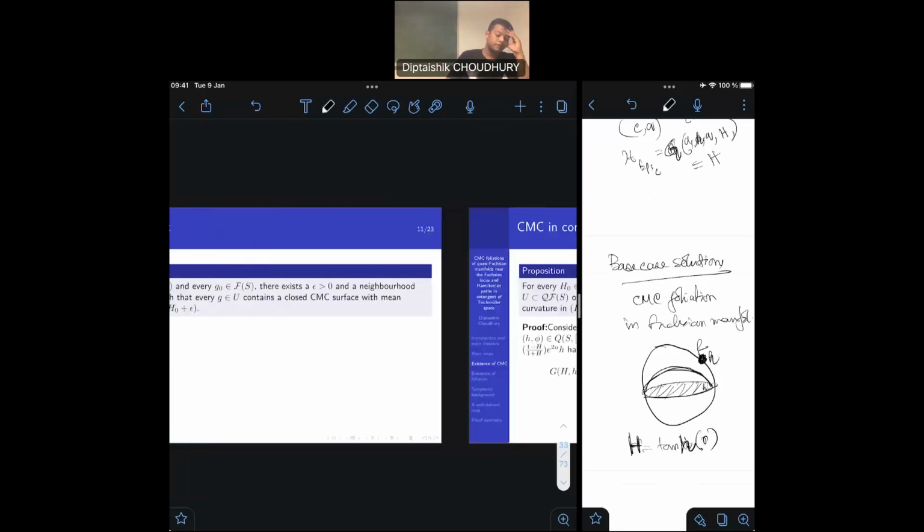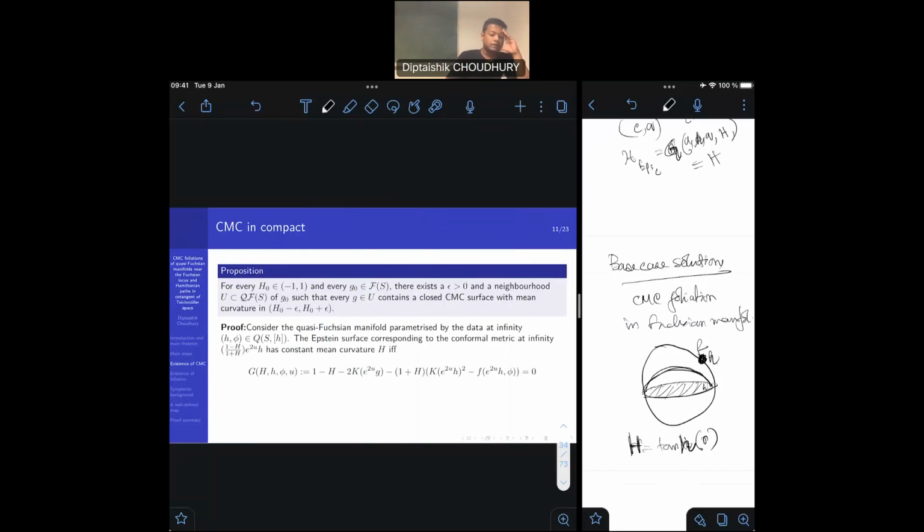And what we are going to do is essentially what I said: you parameterize the quasi-Fuchsian manifold by a point as a hyperbolic metric together with quadratic differentials, and you do the corresponding scaling of e power 2u h to get the actual complex structures appearing at the end. Then you do a further scaling of 1 minus h by 1 plus h to actually get solutions to your Fuchsian case, which are this corresponding equidistant surface from the totally geodesic copy.